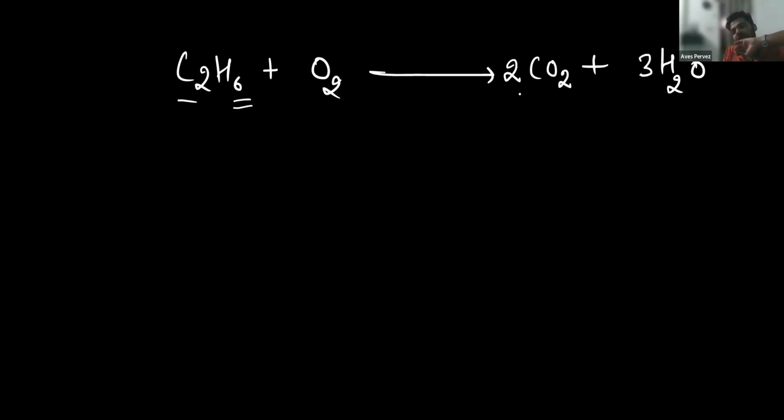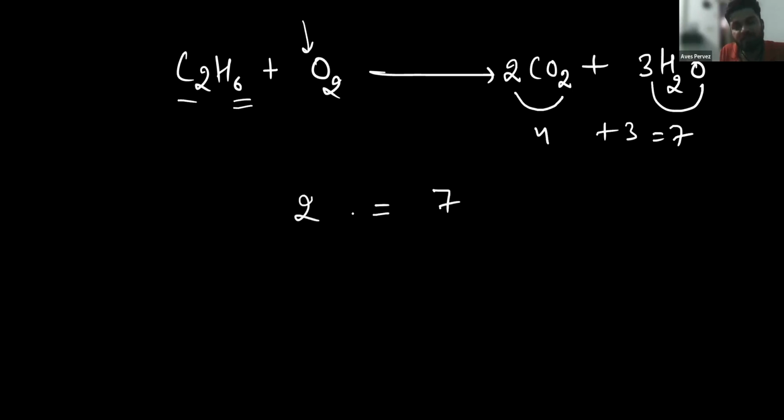Now, how many total number of oxygen atoms are there? 4 and 3, so 7. But here is 2. So you don't have any number that you can multiply 2 to get 7 because there is only oxygen atoms. So by what number should 2 be multiplied to get 7? This is the important point. By what number should you multiply this to get 7?